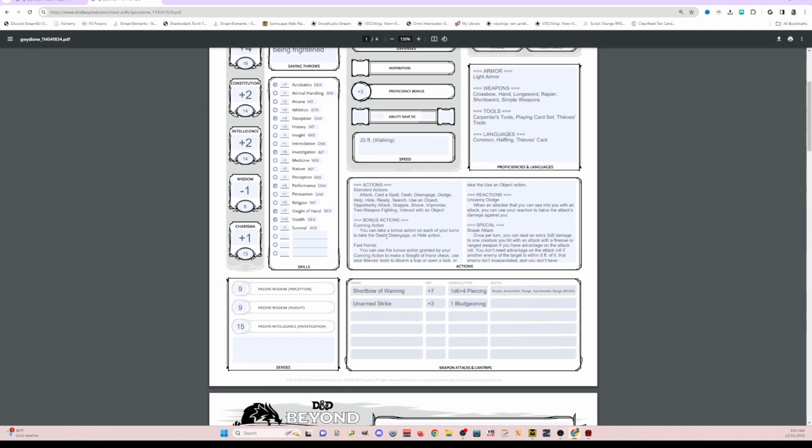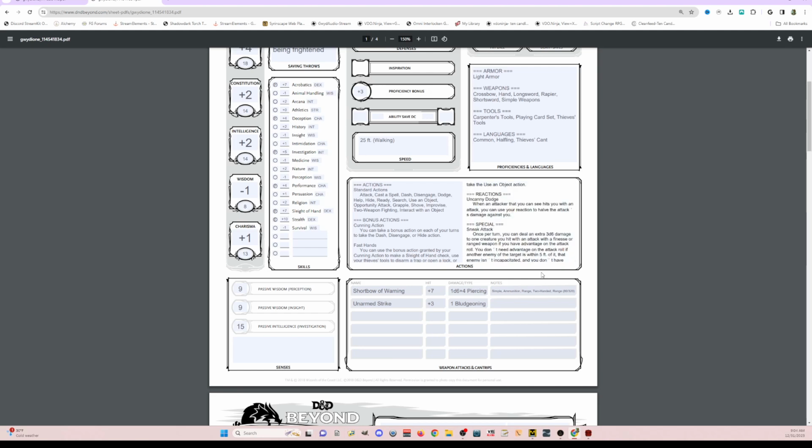Some of the others, like Cunning Action, I may let the player do something unique if they ask me about it, but I don't think I'll convert that over. Fast Hands, the same. I figured I did bump up the rating from 3 to 4. Kind of feel like that captures that. Sneak Attack feels like that's really critical to a 5e character and to a rogue, so I want to convert that. So again, I know it relates to damage. The way I did it is I did it a bit differently, and I'll show you on the character sheet.